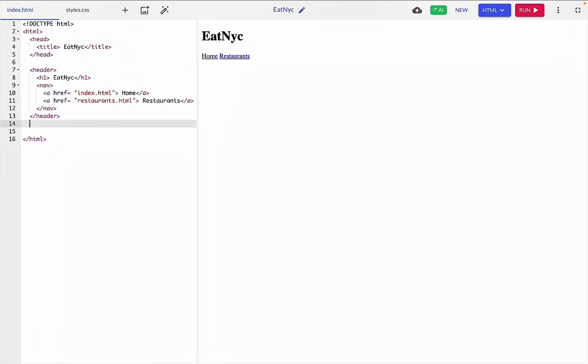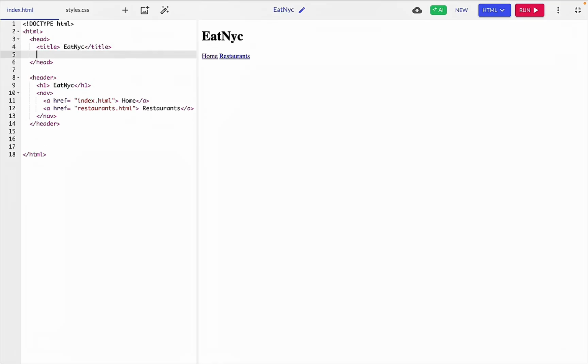Okay, so outside of our header, oh, I forgot one important thing as well. Within our head tag, we also have to link the style sheet.